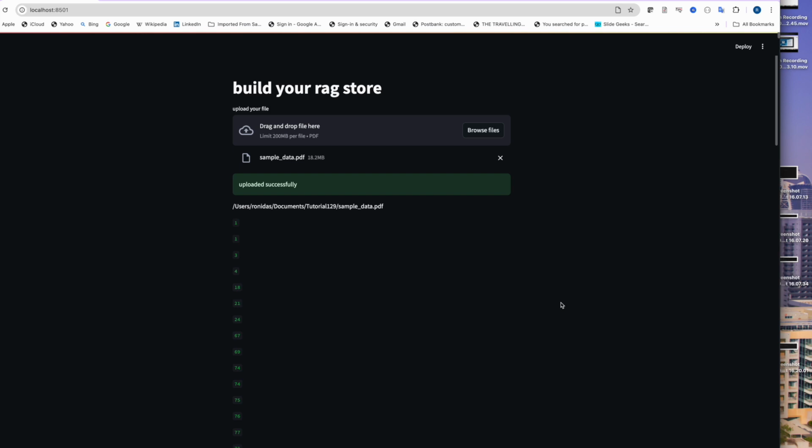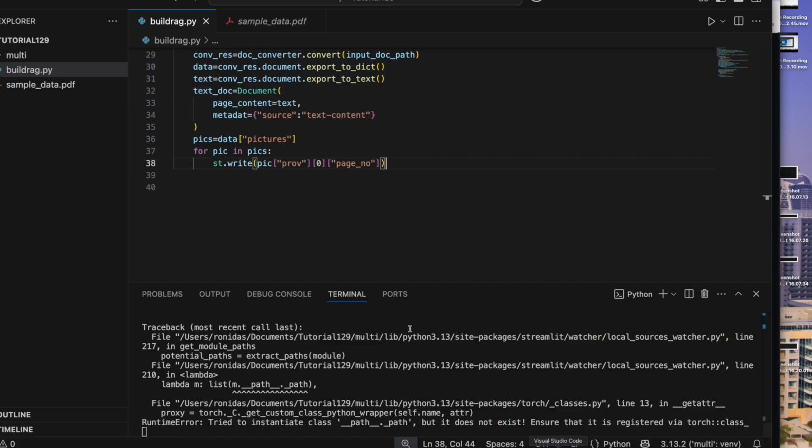If you see, the page numbers are coming 1 1 3, so some duplicates are there.